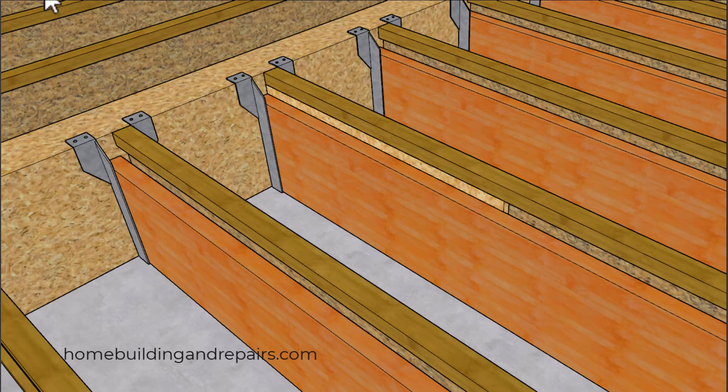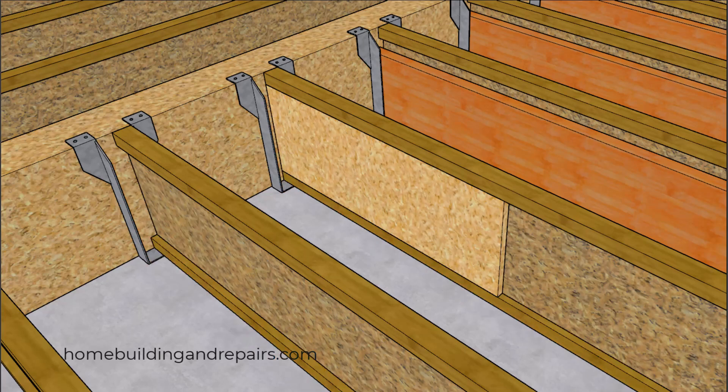Let's remove the decking joist to give you an idea of what I'm talking about. We're going to use a board that will fit in here, and the manufacturer wants to have a gap at the top — I believe it's about an eighth of an inch. So don't cut these backing boards tight. Allow for expansion.